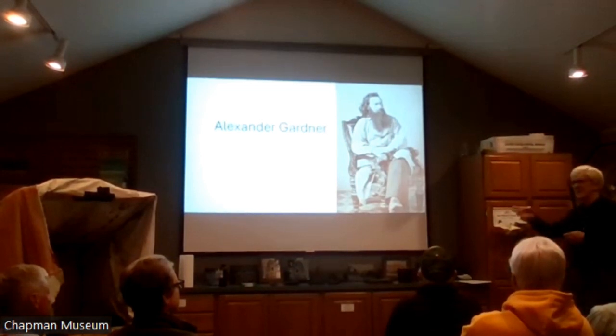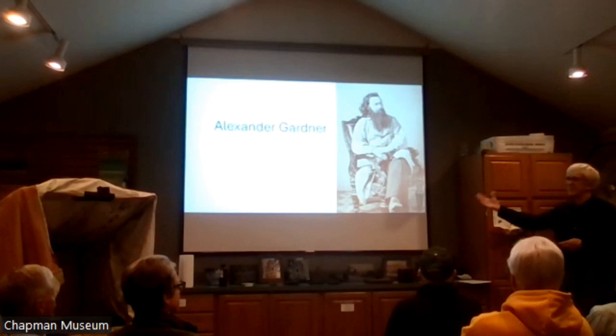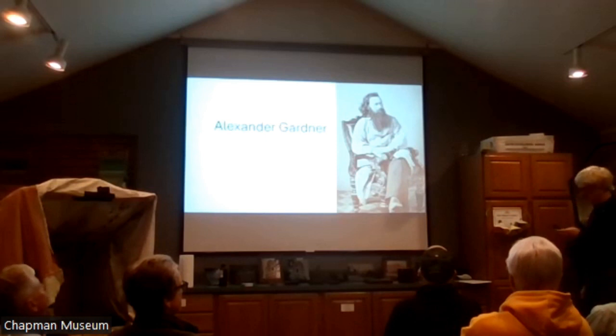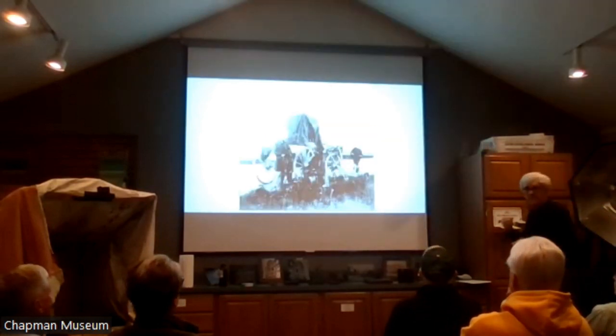Getting into this whole process was great because it spurs on all the historical interest. Of course, you wind up going to Antietam. You've been to Gettysburg twice. You get to stand right where Alexander Gardner was, where he took pictures of all those soldiers, which I think is kind of neat. This is his wagon.